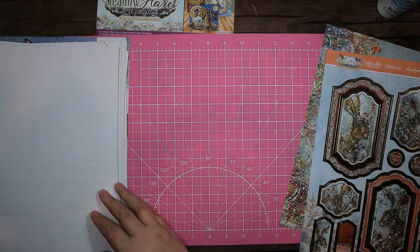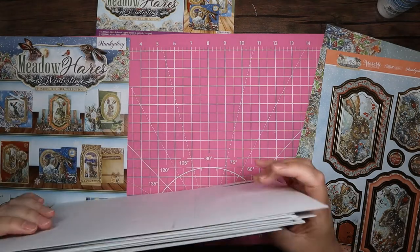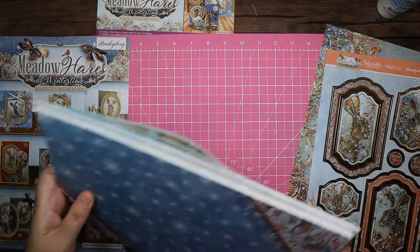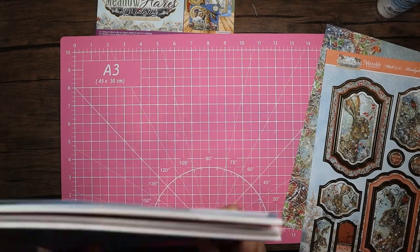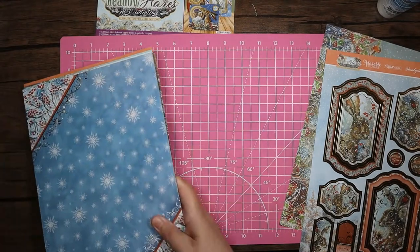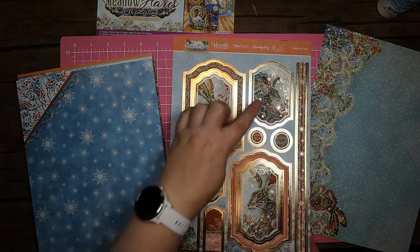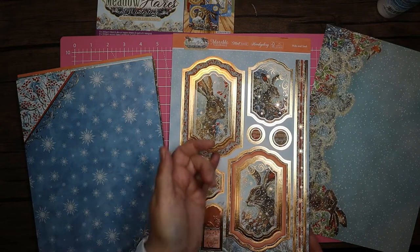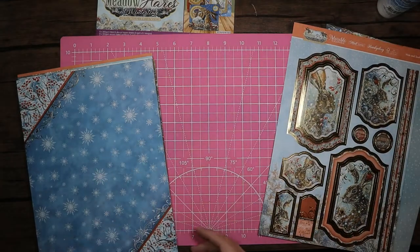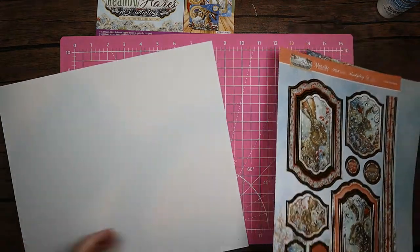That's the kit. Okay, so the kit says it makes at least 16 cards, but obviously you would have to use it every so much on a card for it to make only 16 cards, because on this one sheet alone you've got 1, 2, 3 sort of medium to big size toppers, and then all these other elements added in, so I think it would be quite hard to manage to make only 16.